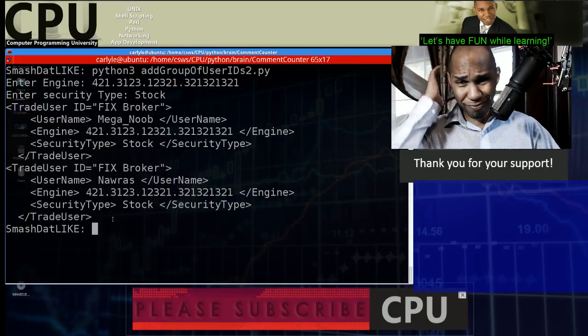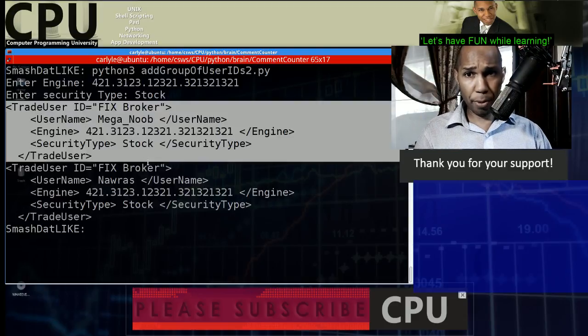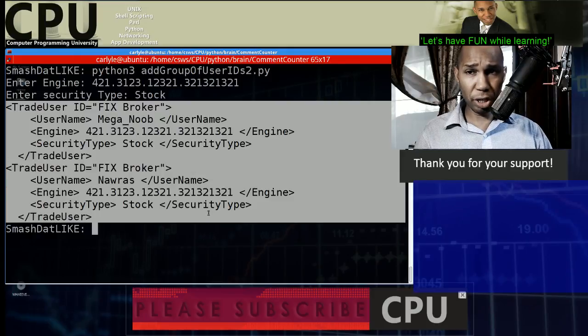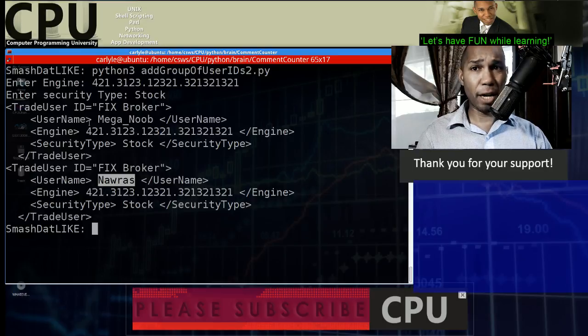So this is what your task is. Create the script that will give you the proper output. This is the output that you should get with your script. Not this exact IP, but you should have the first user in one block and the second user in the next block, instead of each character from the user ID being put out like that.